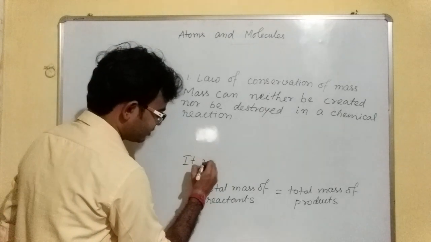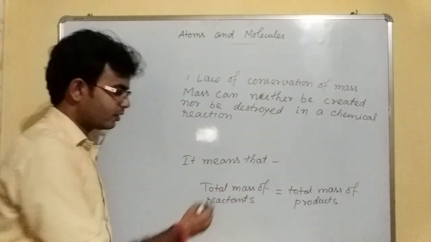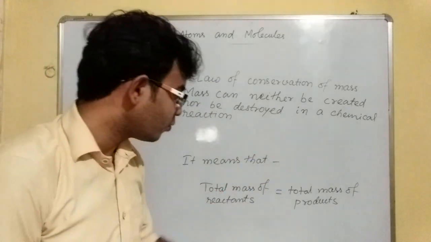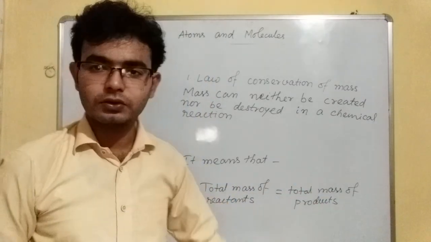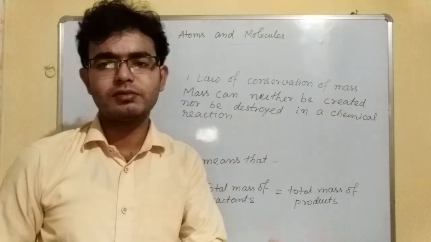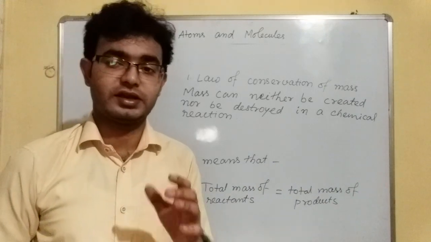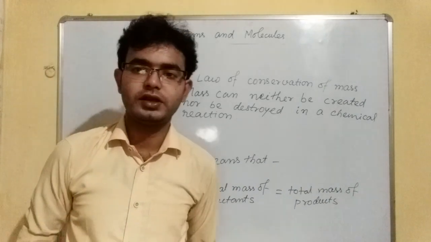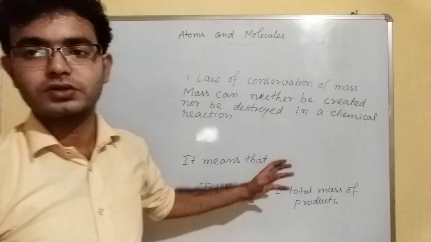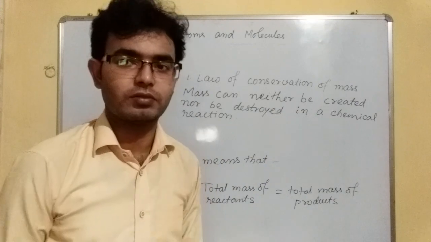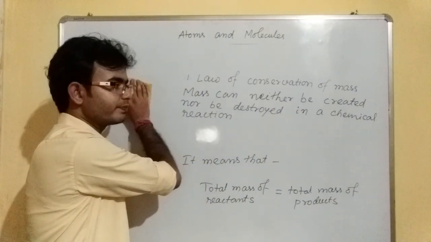It means that total mass of reactants is equal to the total mass of products. अगर ये दोनों सेम ना होते तो हम लोग बोलते हैं either mass create हुआ या destroy हुआ है. जैसे कि ये दोनों सेम आ रहा है, it means mass can neither be created nor be destroyed in a chemical reaction. I think now it is clear that the total mass of the reactants must be equal to the total mass of products. Now I am giving you one question. Right? Clear है? लिख लिए सब?